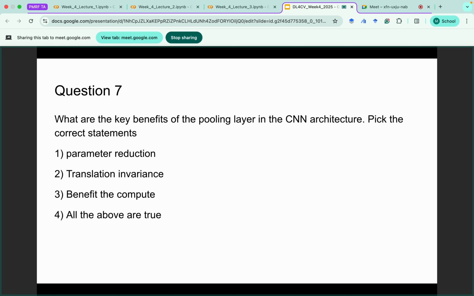So what are the benefits of using a pooling layer? Are we reducing the number of parameters in the network by using these pooling layers?